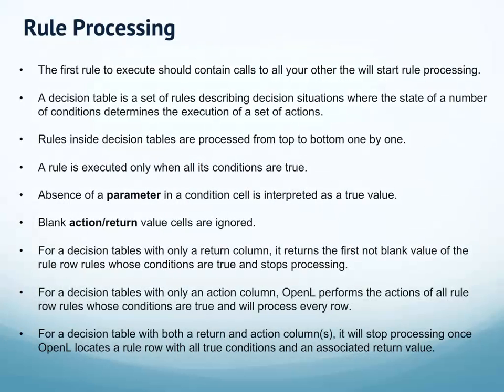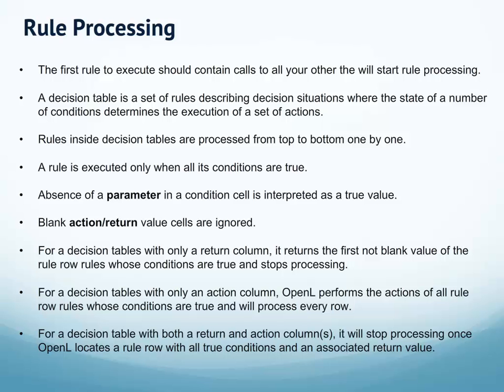Here we're just talking about some basic rule processing concepts that you should be familiar with. So the first rule to execute in your project should contain calls to all the other rules or tables that you've created, and we talked about that, and usually it's a spreadsheet type table, which we'll get into. For your decision tables, it's a set of rules describing decision situations where the state of a number of conditions determines the execution of a set of actions or a return value.